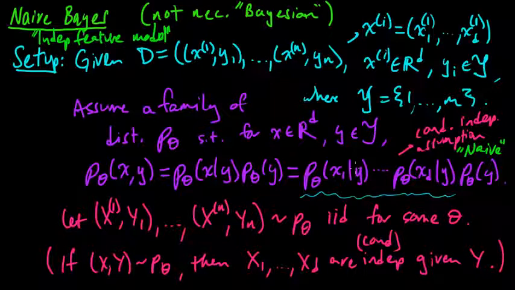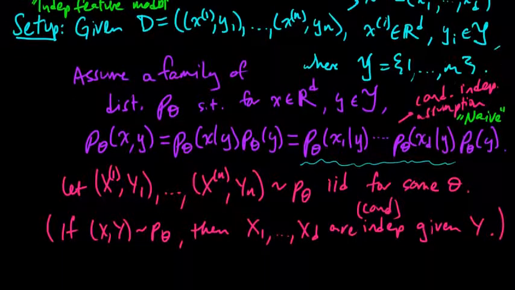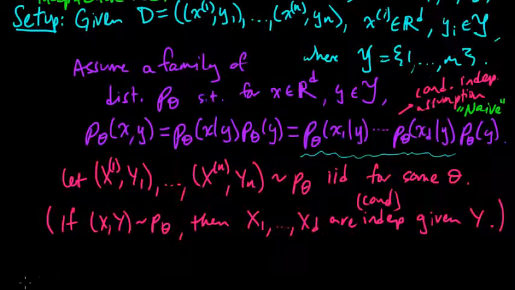So these different coordinates x1 through xd can be thought of as, or could be just referred to as, the features of this x. Okay, so that's our assumption. That's the model that we assume. And now, how are we going to use this model? Well, we need to do classification with this. That's what we're trying to do.